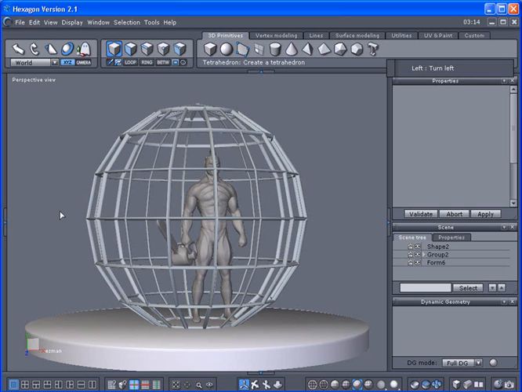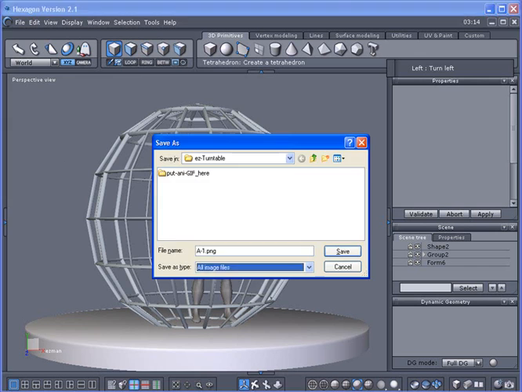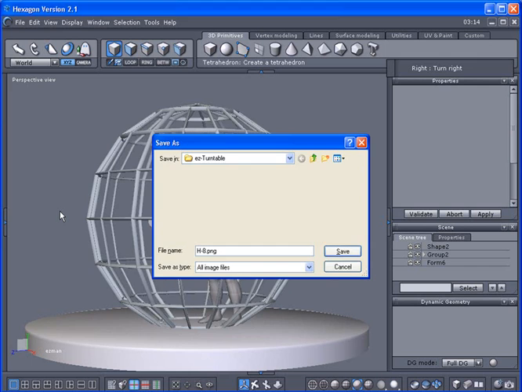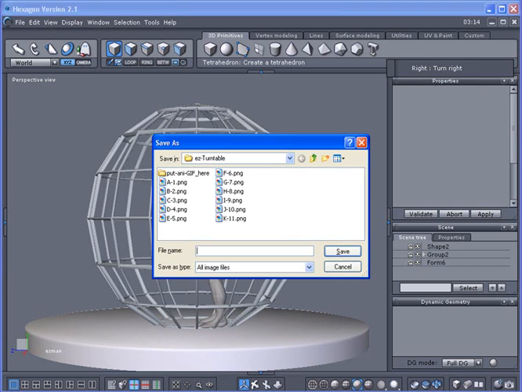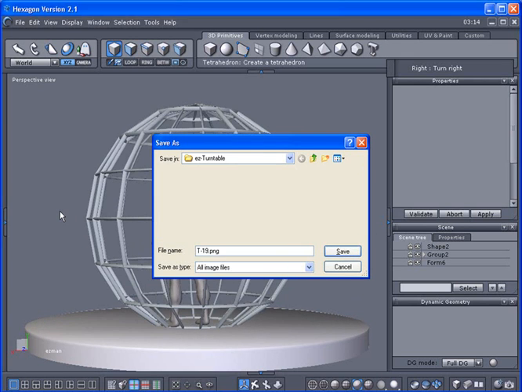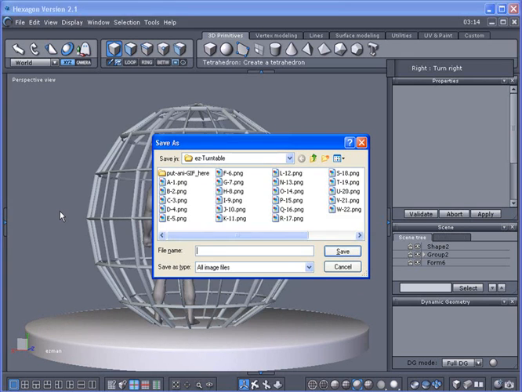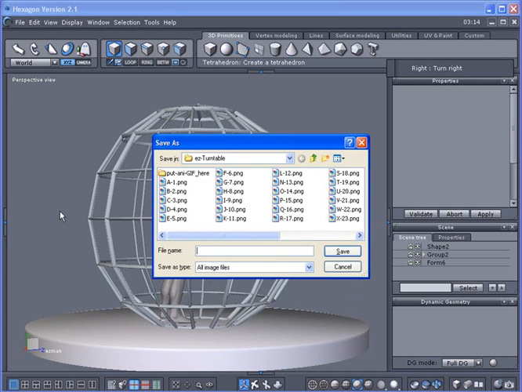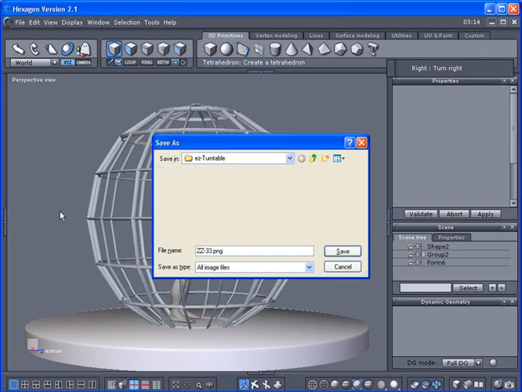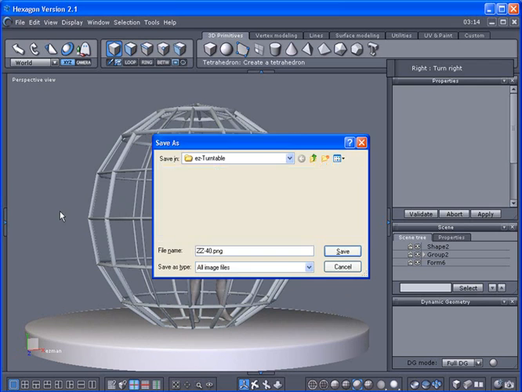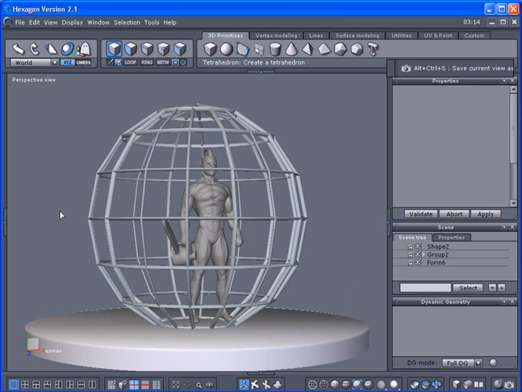So right now I'm going to press the A on the keyboard, and it's going to go ahead and save some of these images. I'll explain why when it's going through here. If you decide that you want to do something else and redo it again, these images get deleted and overwritten each time, so you don't have to worry about the folder getting full of images. And another thing is, when this is done, the script will exit. This is how it works, and it's down by the taskbar by the clock.